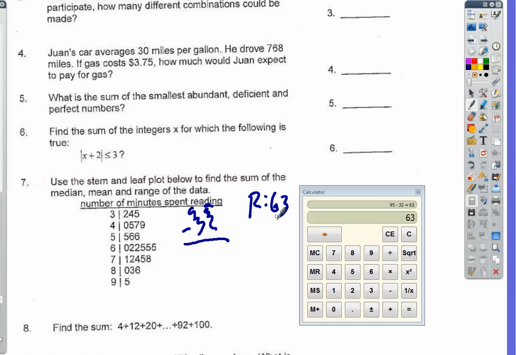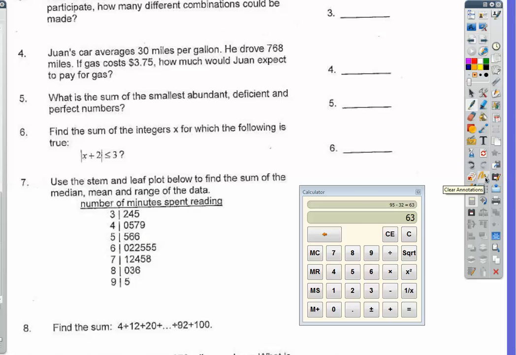The median is going to be the middle number, so you just cross them out. 1, 1, 2, 2, 3, 3, 4, 4, 5, 5, 6, 6, 7, 7, 8, 8, 9, 9, 10, 10, 11, 11, 12, 12. So 62. And I'm not going to add up all those numbers. It's a waste of time. You don't want to watch that either. And then you just have the total sum.